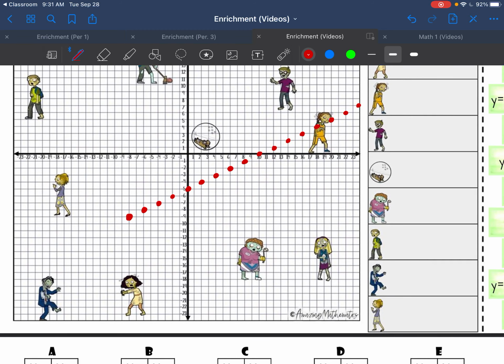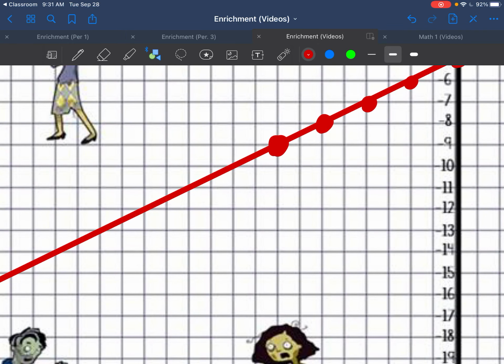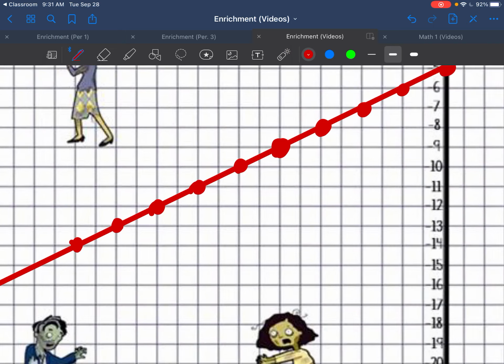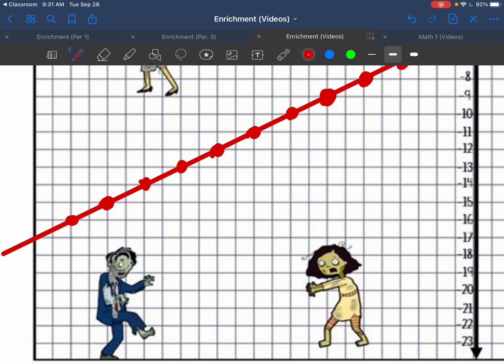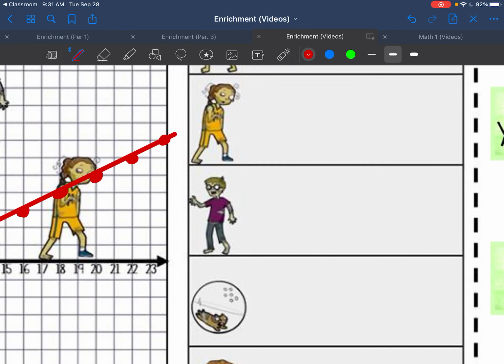So what I'm going to do is draw a line all the way down, okay? And there you go. If you wanted to go backwards, you could also go backwards. So starting from this point, instead of going up and to the right 2, I would go down and to the left 2. If you want to extend that line, maybe you should, just in case. So we'll do that for the next one. Now, this was letter J. It killed the basketball zombie. So here's the basketball zombie.